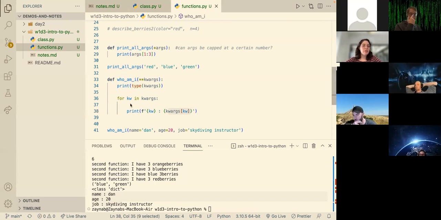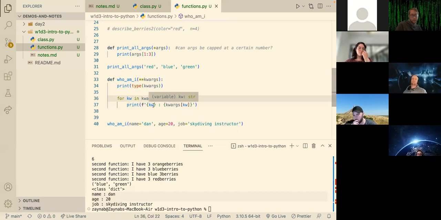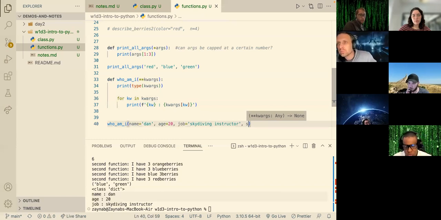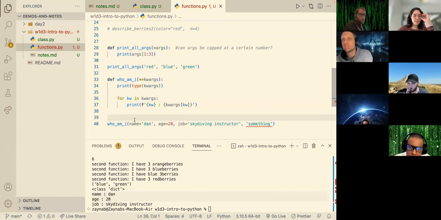Yeah, it is. This for loop is similar to the for each in JavaScript. That's true. Yeah, Jacob. If you threw something in there that wasn't a key value pair in the arguments, would it throw an error, or what would it do? Let's see. Say I want to send in this. Yeah, it's giving an error because it's expecting everything to be defined with a keyword. All right, cool, thanks.